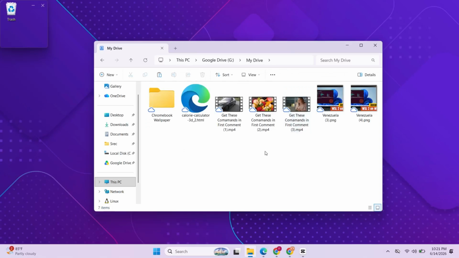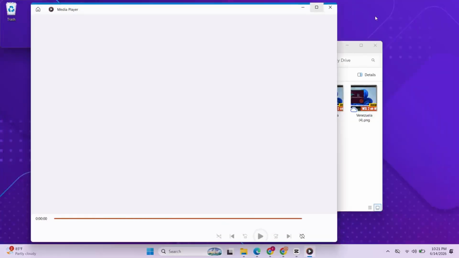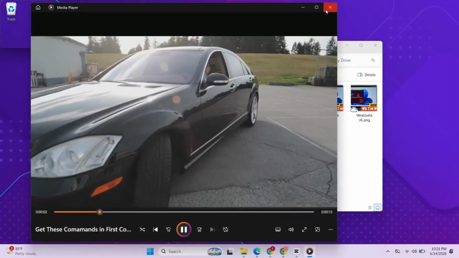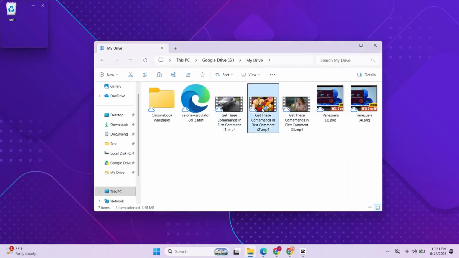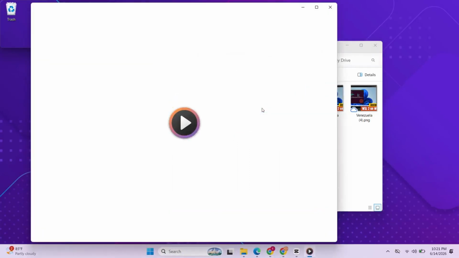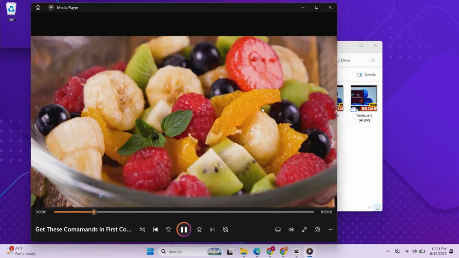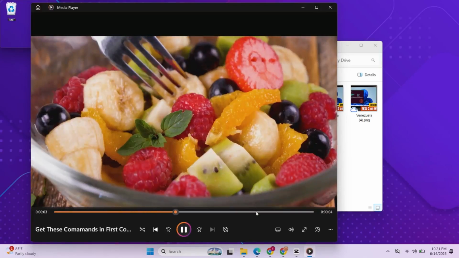One of the biggest advantages is that you can set up the same Google Drive account on multiple computers or laptops. This makes it easy to share files between your devices. For example, if you add a file to Google Drive on one computer, it will automatically appear on your other computer as well, making file transfer quick and hassle-free.